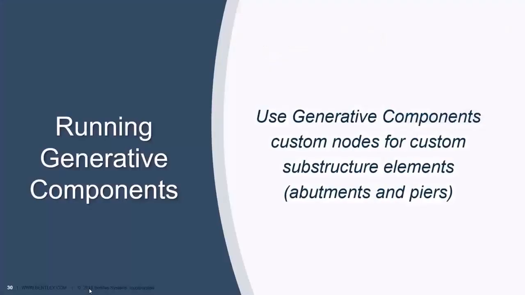So now, this is also a major enhancement. To tell you the truth, we are really excited about the possibilities that this inclusion in OpenBridge offers, and that is the use of generative components. We just started using it to address the need of custom nodes like abutments or piers, especially abutments, that in some organizations are really complex, even including decision-making capabilities that need to be addressed when placing our abutment. So yes, we have functional components, and they're good.